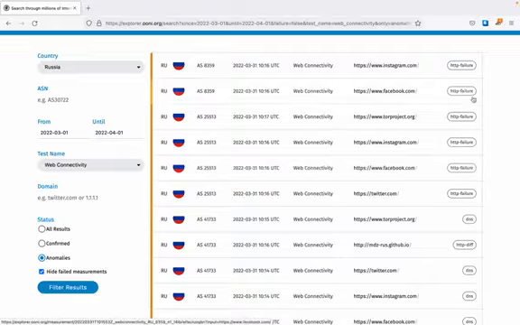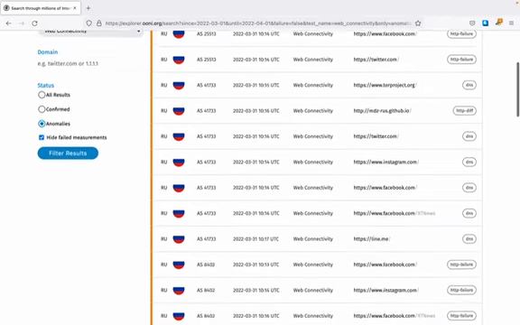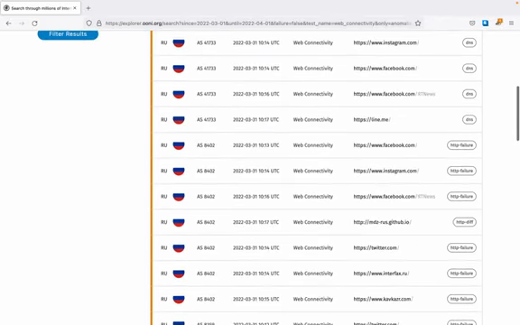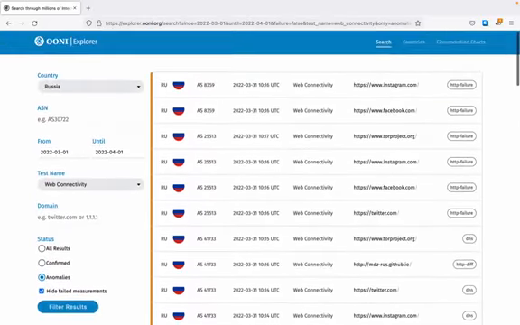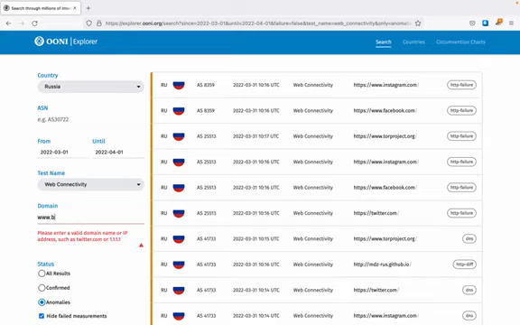Essentially, these labels here annotate why exactly the experiment presented an anomaly, rather at which point of the experiment there was a failure, which presents a sign of blocking. If we were again to look at any type of measurement from here, for example, if we were to look at bbc.com to see how it's blocked differently on different networks, we can do that by going to the domain area and typing the domain of BBC.